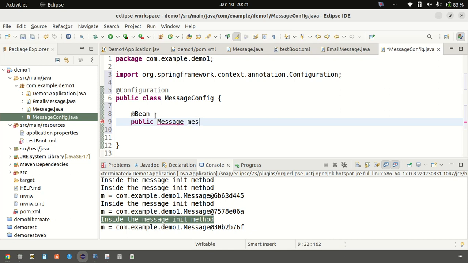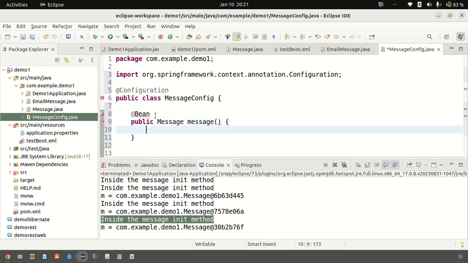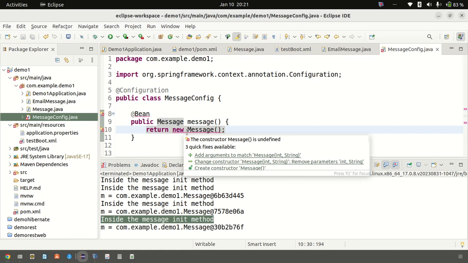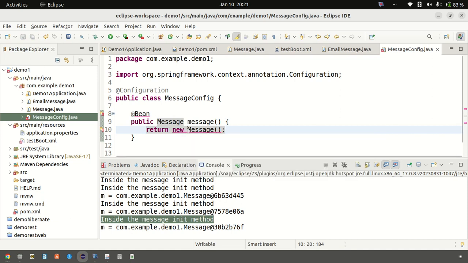Next, I will name the method message, and return new Message. It is equivalent to writing a method for a particular message, but here it is actually asking me to put in the details.